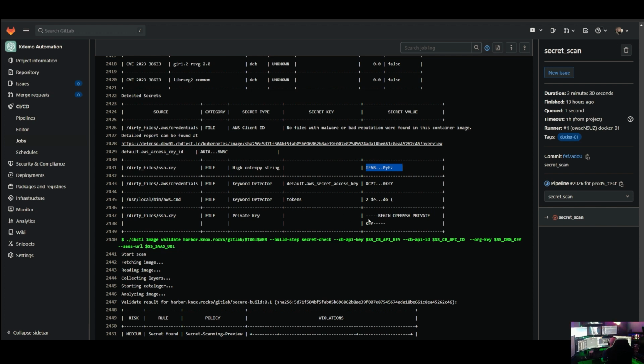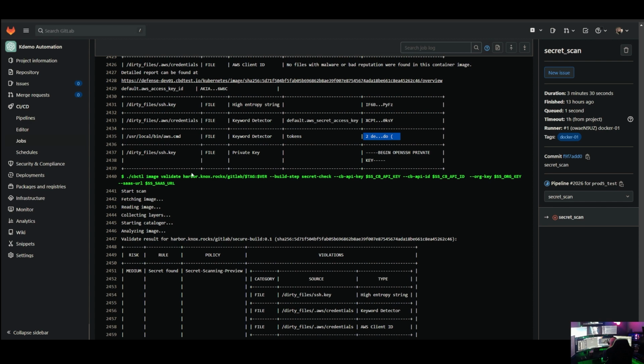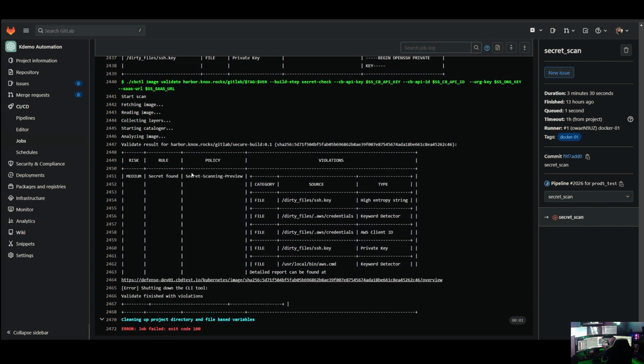And then it also found this string, which is obviously the beginning of an SSH key. It found the keyword detector because it found AWS secret access key, because that's a keyword, but then it also found a token that fits what an AWS token looks like. So it's finding it in more than one way, which is really cool.